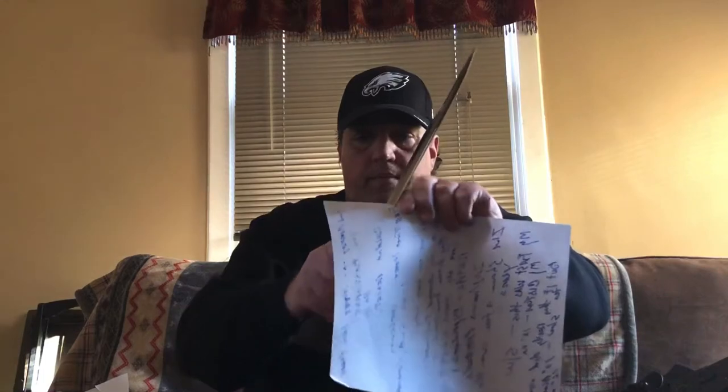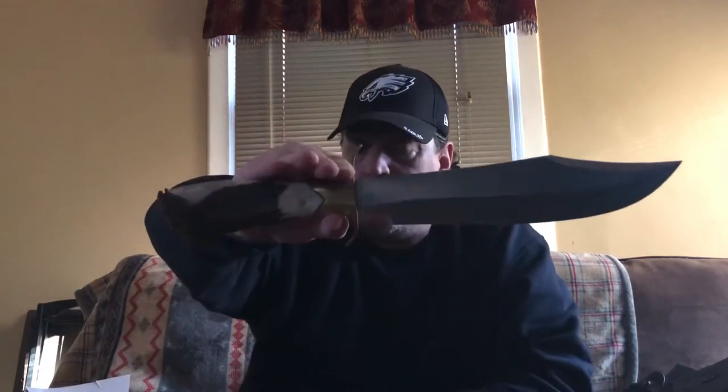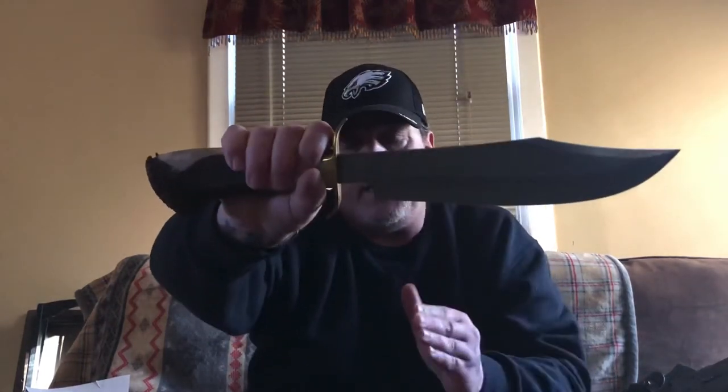As for the sharpness, I'm not going to use this knife, right? It is pretty sharp. It would do the trick if I really needed to. Trust me, this thing is solid, all right? So I'm going to leave you the link, all right?